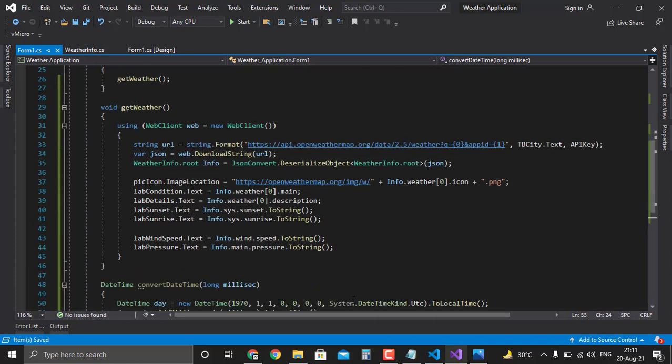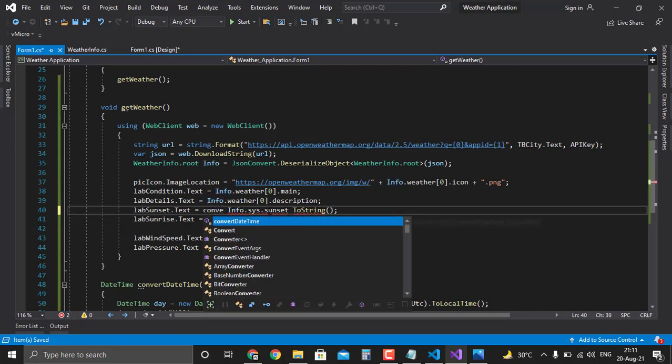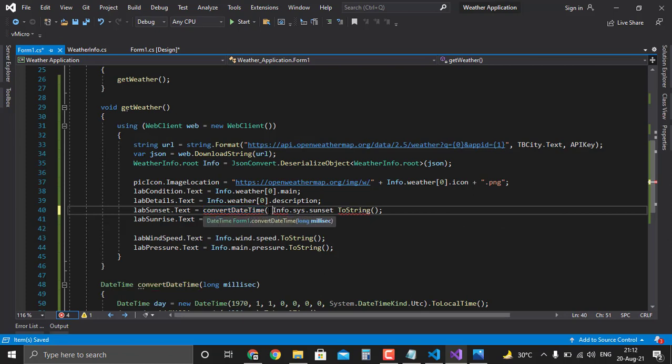And then instead of just displaying that milliseconds, we can convert this into that date time. So we're gonna use convert date time with this information, and then further convert this to string, so we can assign the label's text to this value. Again, convert date time.